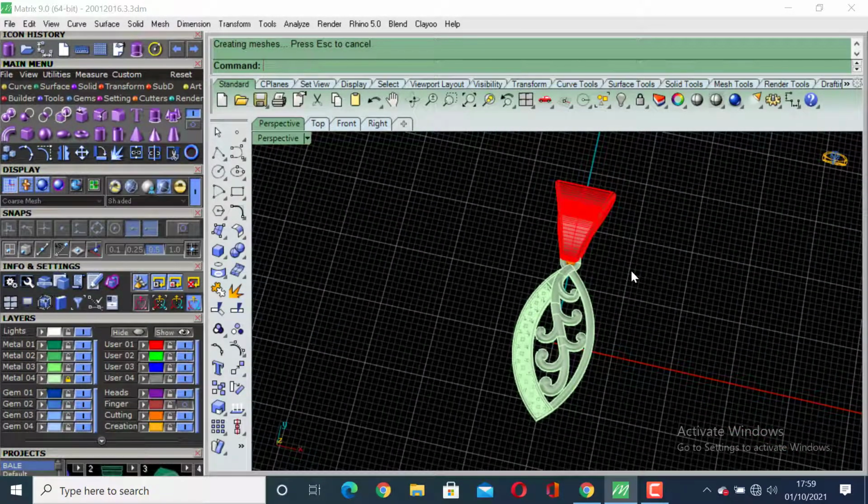Okay, and if you have any more request or any design to be made, you can contact us via comment box, and then we'll be more than happy to make that design and show you how to do it on Matrix. And we are using Matrix 9, and it is a beautiful program to do everything. I'll be covering small options on Matrix in the initial stage. Later on I'll be showing you how to make the full designs.